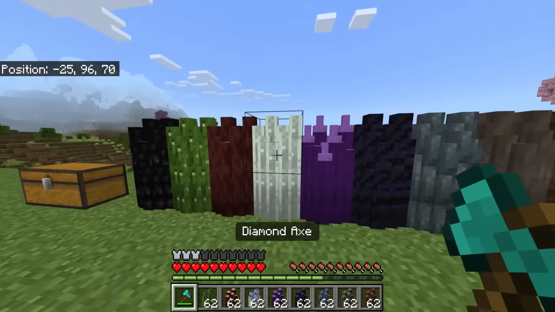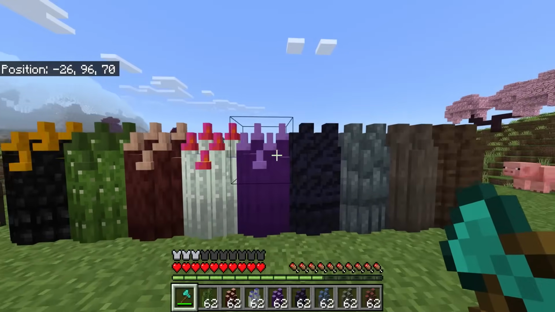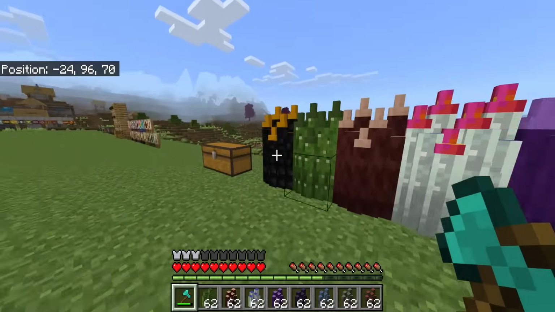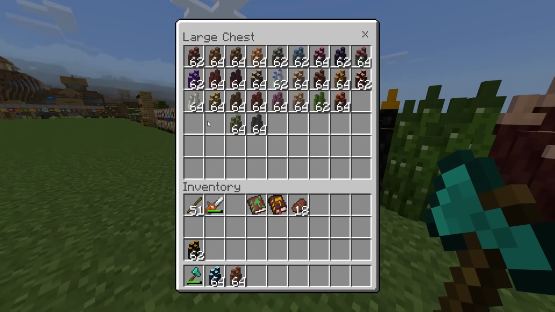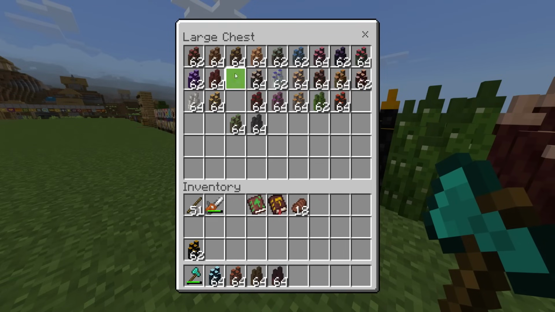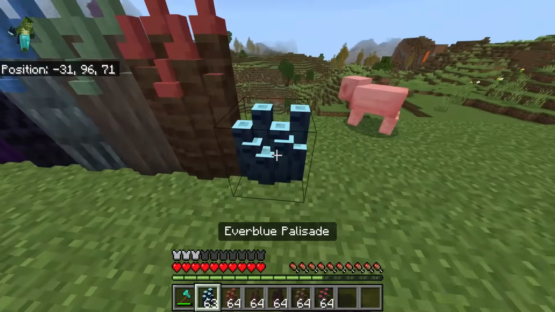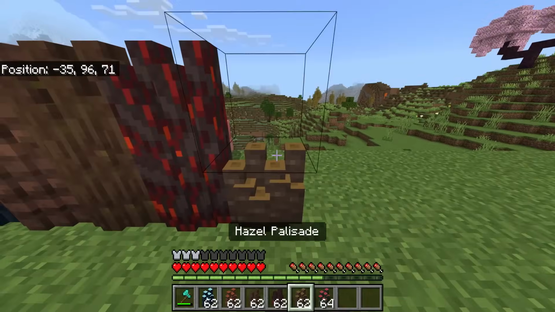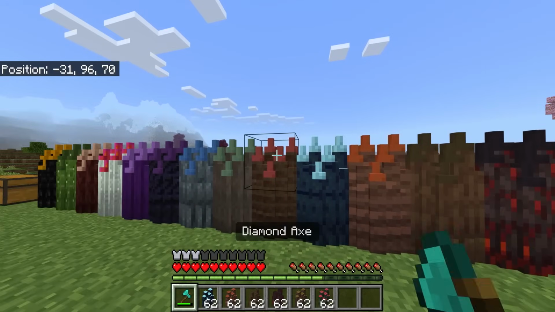Oh, wisteria. Here you go. So they kind of look like, that looks like sea pickles to me. They kind of look like crayons. Crayons in a box. But we'll grab some more here because there's just so many different options. Everblue, baobab, banana, scorched, hazel, pink. I've been drawn to the pink one quite a lot today just because it stands out a lot. Scorched, hazel, pink, oleander. But you can make them go as high as you wish.